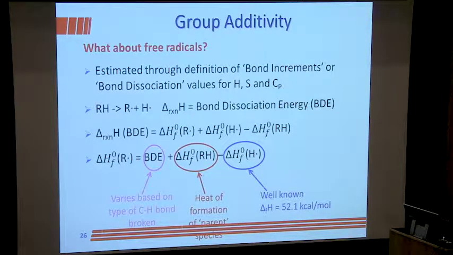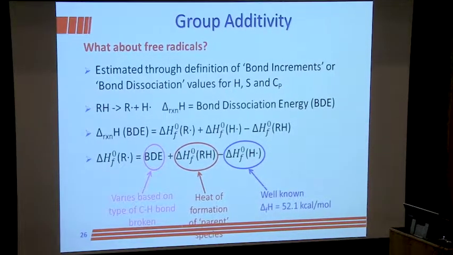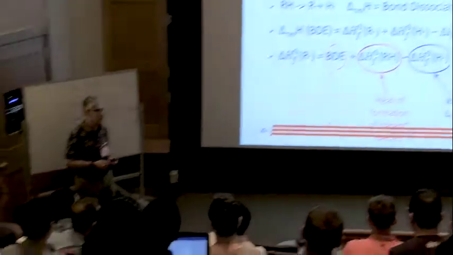So we build in to our BDE group, our BD group, so that we can calculate the heat of formation of the radical species. We'll see it in action a little bit later. And you can look at their text files in THERM, so you can actually see the numbers and everything and how everything works and figure it out for yourself. So just play with it and you'll see.